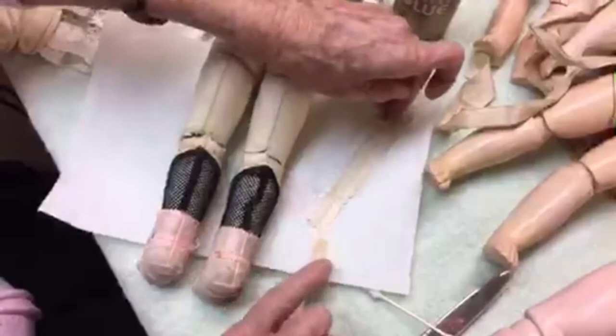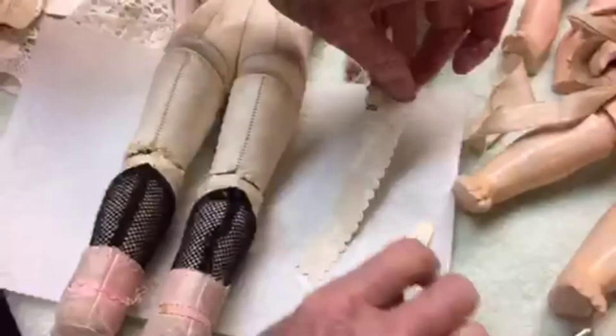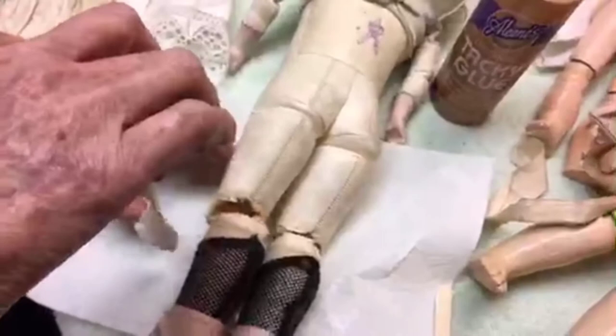Like most of these glues, if you let them get a little bit sticky, a little bit dry, a little bit gummy, it certainly helps. But due to time, I'm going to go ahead and start this without quite getting to that. And this is a whopper.